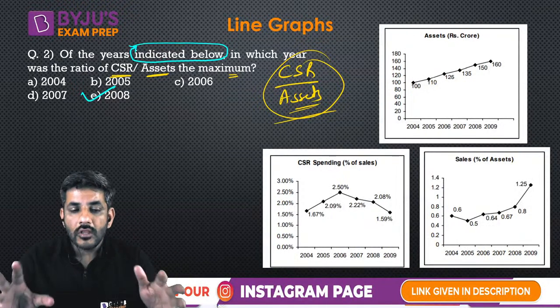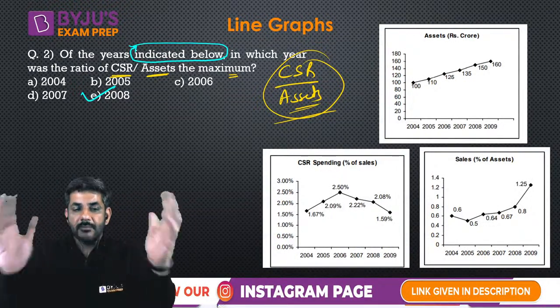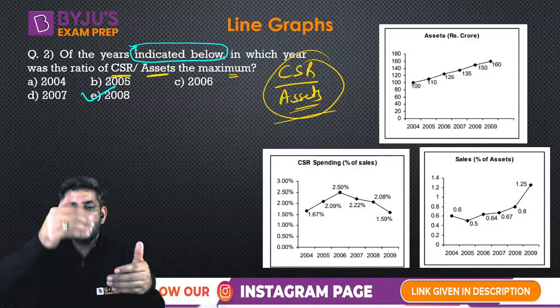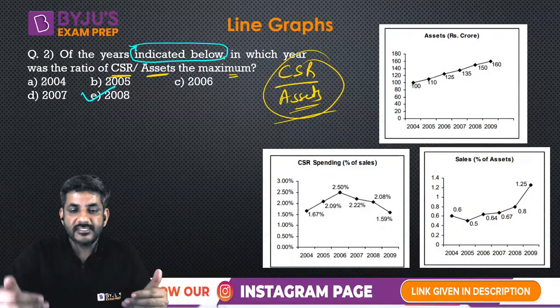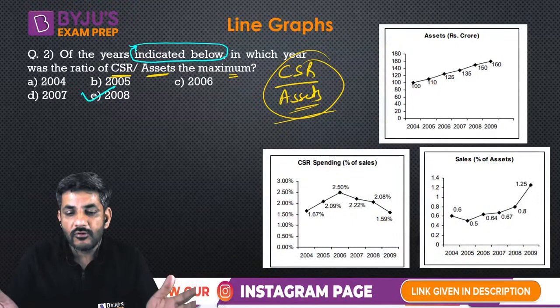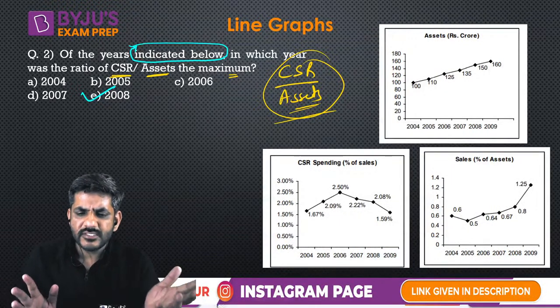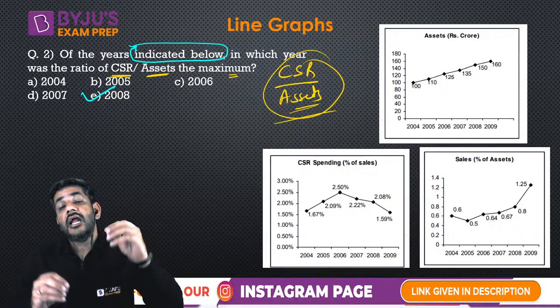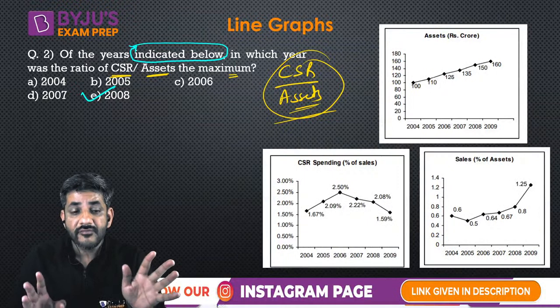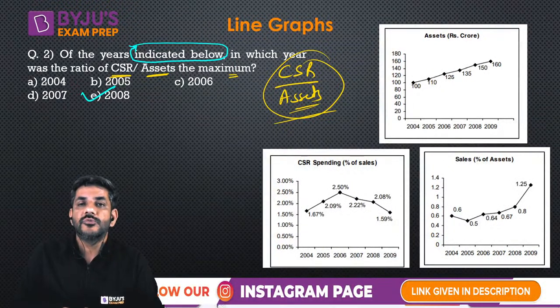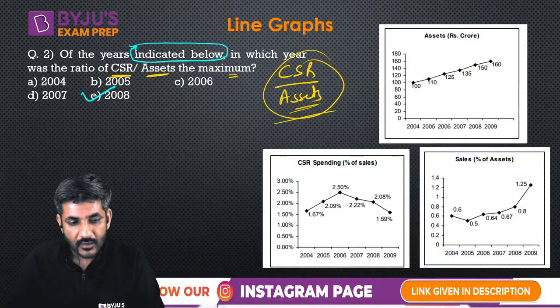But if you write all these values in a single table, write down all the assets, all the sales, all the CSR spendings, and then find the ratio of all these, that becomes easy for us to do. Normally this is not done in the questions, but as I told you that year was extremely tough, so probably they played with words in this particular question.